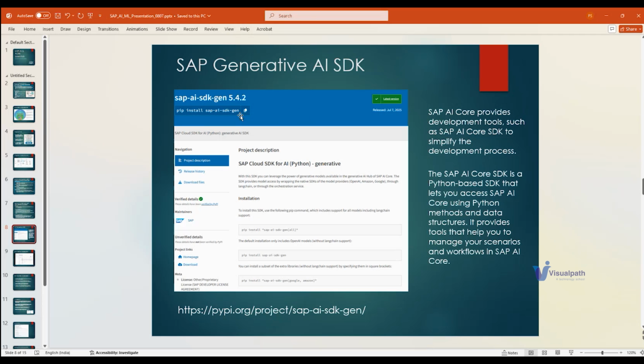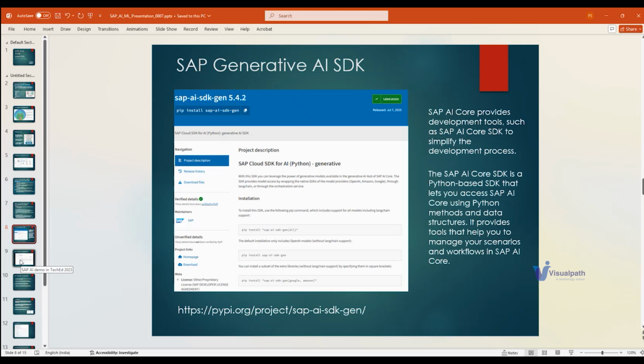What does pip install mean? Why are we doing it? Why are we taking it from this website? There are a couple of commands written, and why they are written like that, all these things I will tell you in detail. This is openly and easily available on the website. If you type SAP AI SDK on the internet, you will see this page directly, and you can use it directly in your browser.